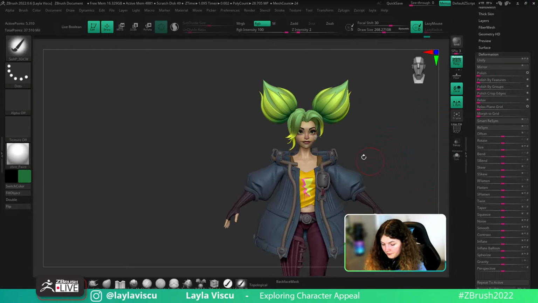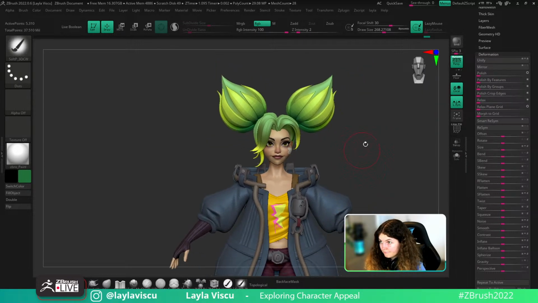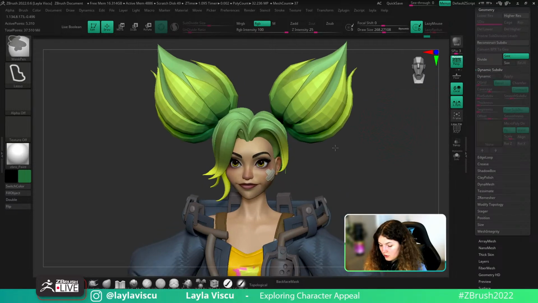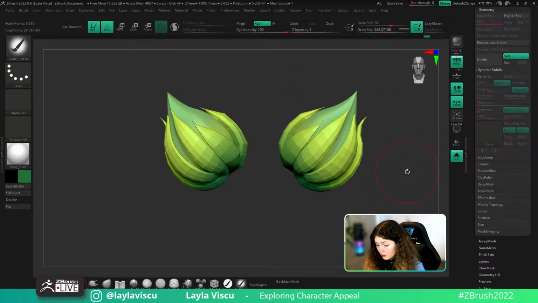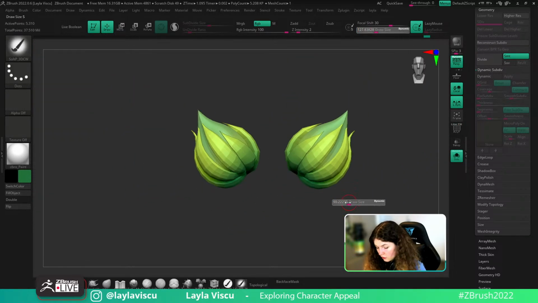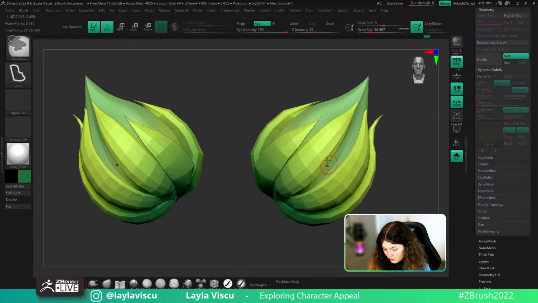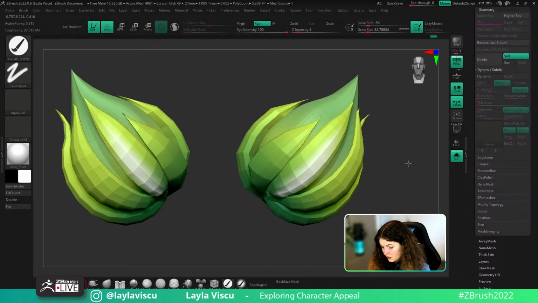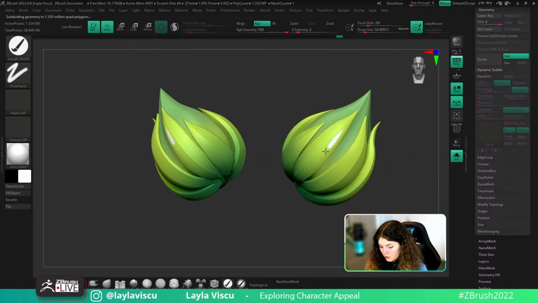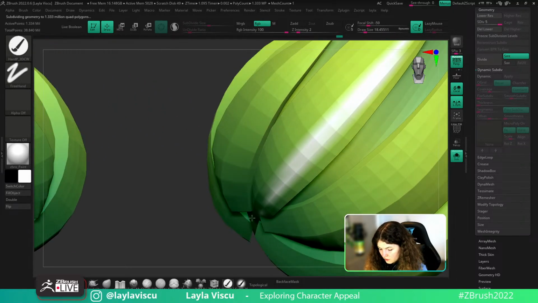So yeah, here we go. Poly paint. What you also need to know is that it relies on the poly count. So if you want more fine detail, like let's say I wanted to paint some hair strands, you'll see how low res it is. You'll need to add a good 5 levels at least to start seeing smoother results.